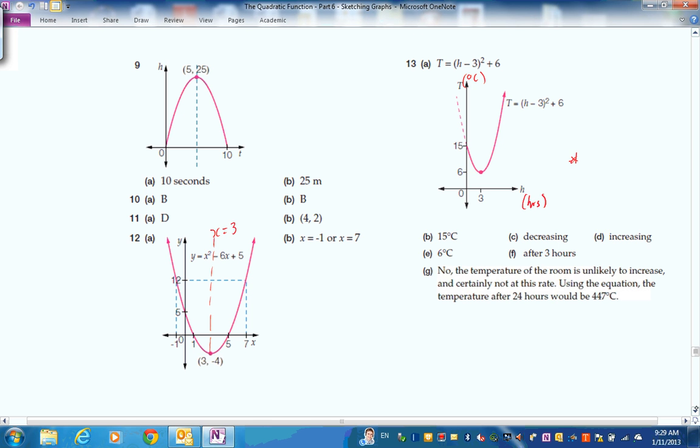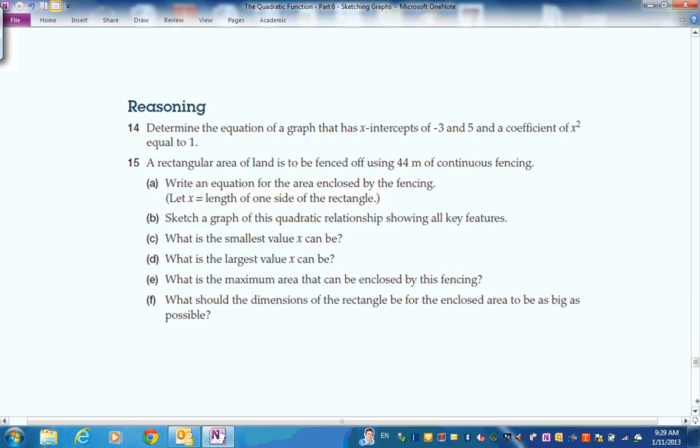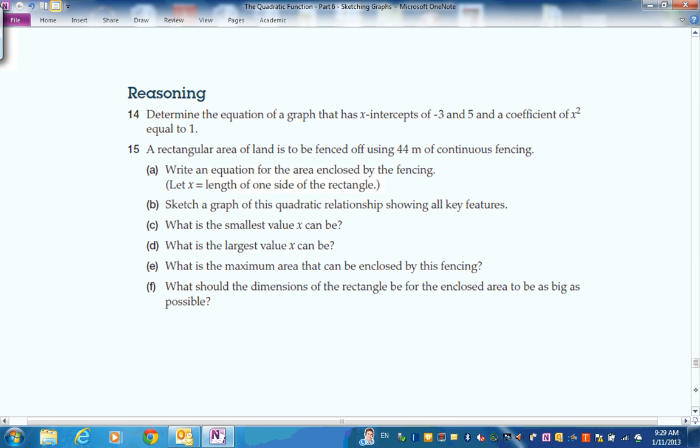These are all from Pearson's, of course. So I know we've got reasoning questions next. So you actually have to put your own function together here and here, make a model. We want to mathematically describe this application or this practical situation, so that's called modelling. When you write an equation, that's our mathematical description of the situation. Okay, so pause that. Let's now have a look at the answers.